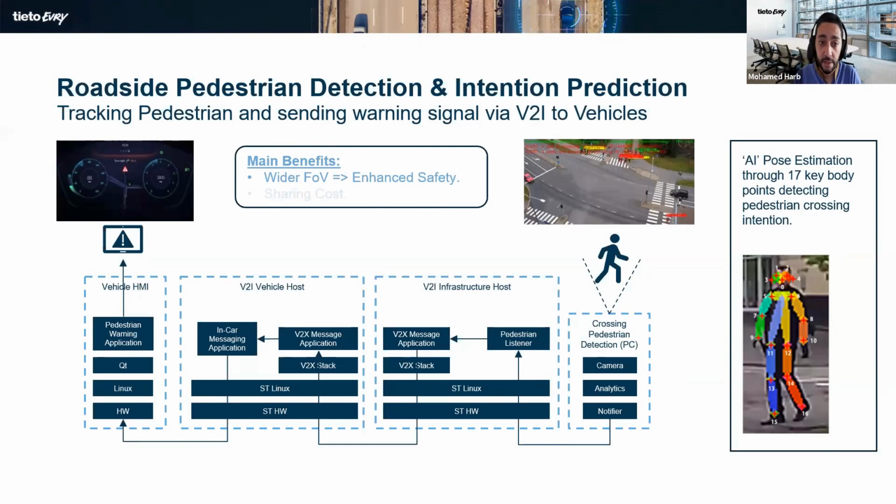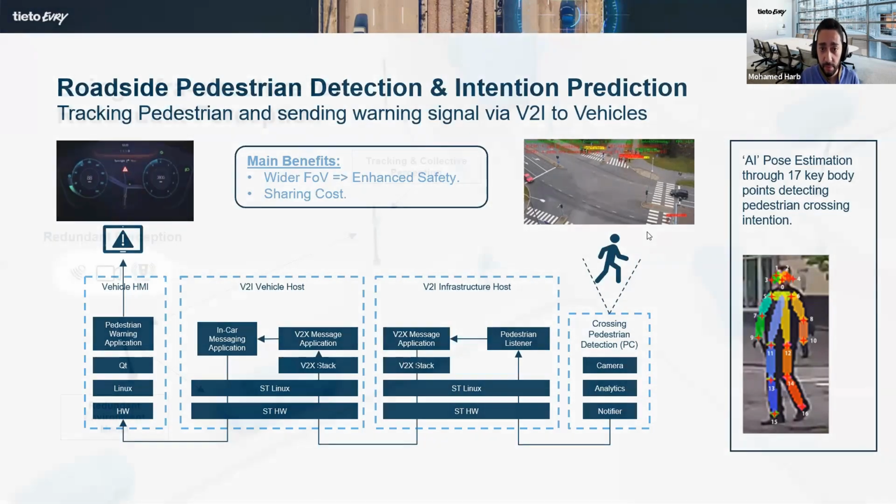The second thing is the cost. With the same sensor, we were able to perceive the environment and share the cost of the camera and also the computational power to analyze the pedestrians across the different vehicles. All the vehicles crossing this crossroad were able to share the cost of the sensor, which made us think: why don't we take this further and expand the benefit of these two benefits that we got from this project?